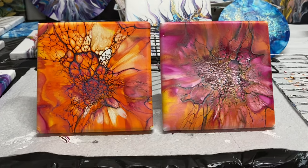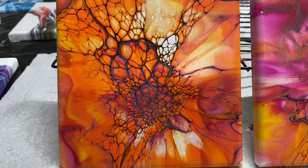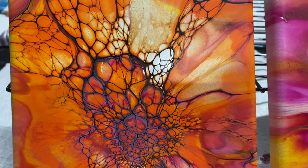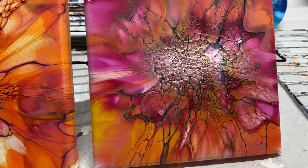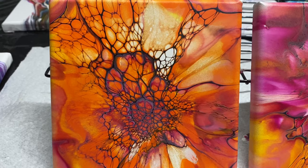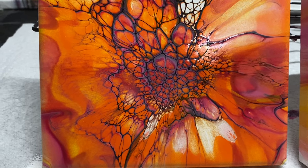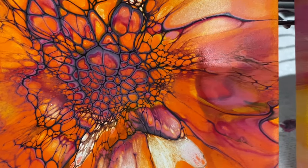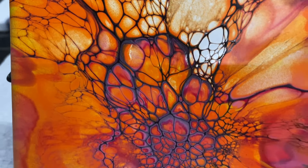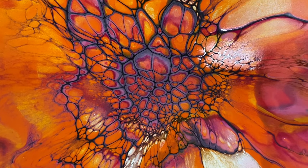Came to see my 75% dry paintings. I want to get this edited, so I'll take you in for a close-up. This is the one that I did that I didn't push record. It's so awesome. Same colors as this one. A bit of a glare there. So it's orange and magenta and yellow. Pretty, pretty, pretty. The middle is still wet. This was Payne's gray cell activator. It kind of looks bluey in there, doesn't it? Isn't that nice?